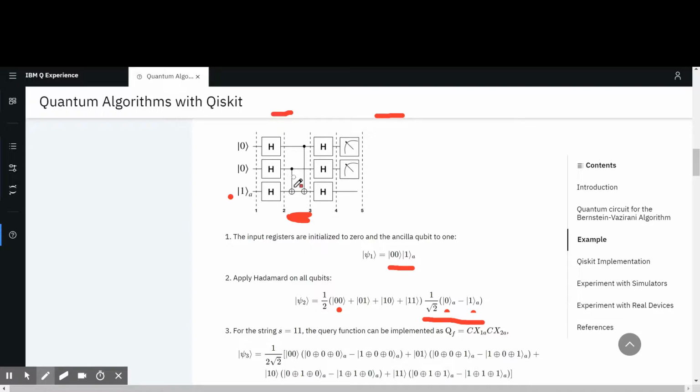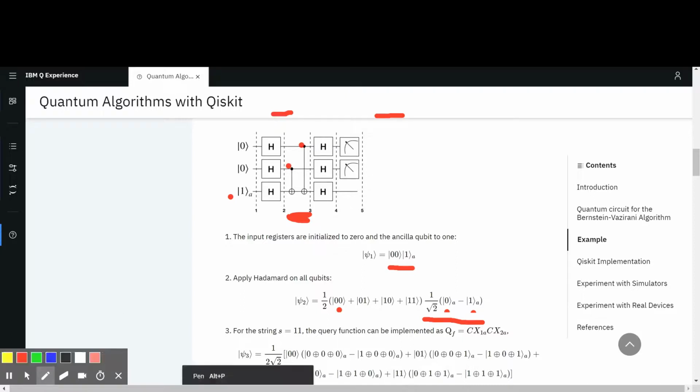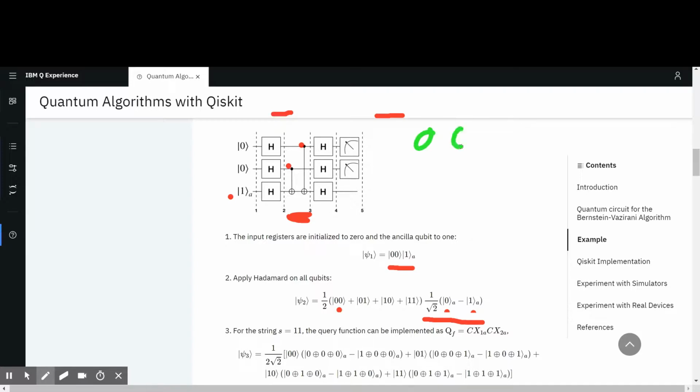The only way that this goes to a 0, no matter what types of input you have here, right? So let's switch to green, and do the same thing again. So you have 0,0, 0,1, 1,0, 1,1. Here the ancilla qubit stays as a 1. Here the ancilla qubit is 0. Here is 0. And in the case of 1,1, it stays 1. Correct? Correct.